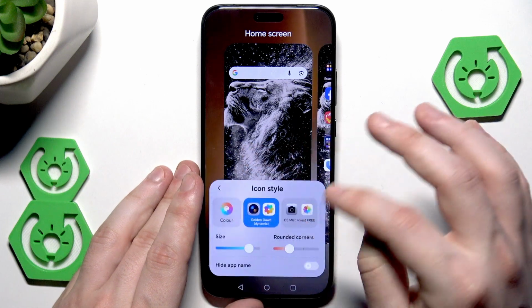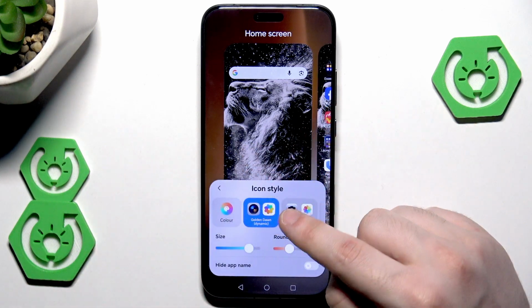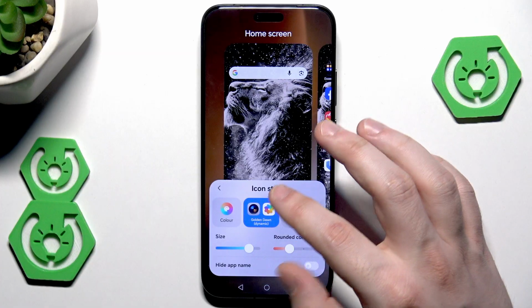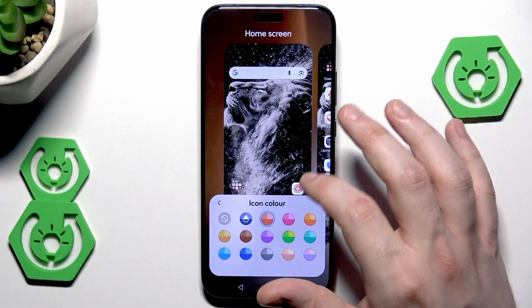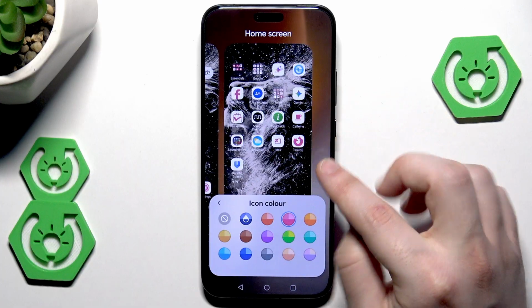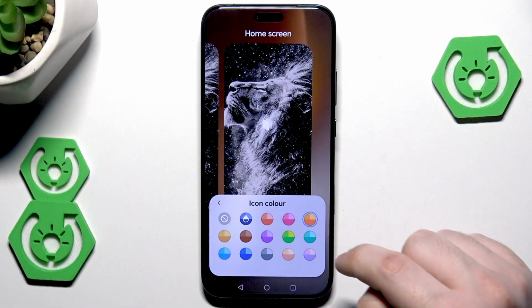You can also change the icon style. I really like it. For now we have the golden dawn. We can also change the color of our icons. As you take a look, everything is being changed.